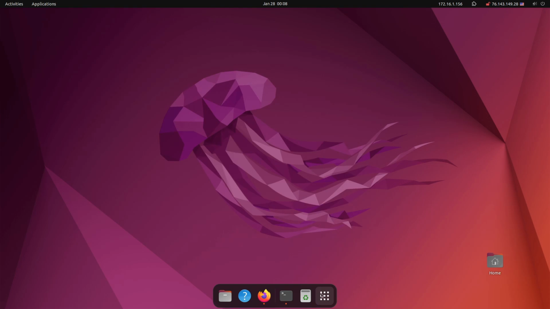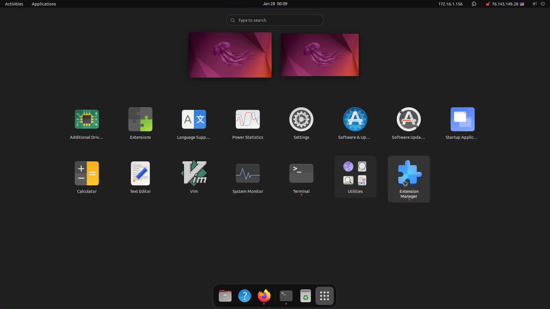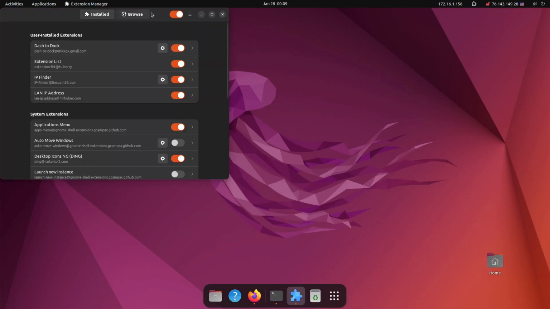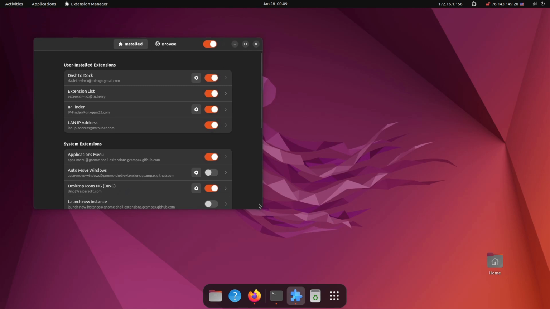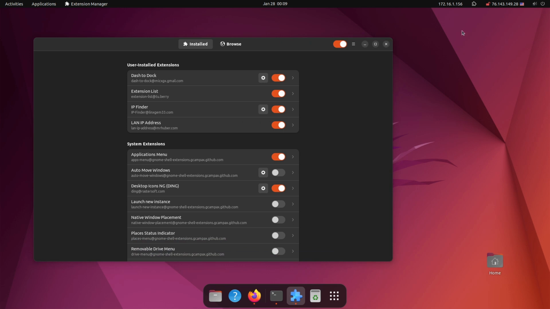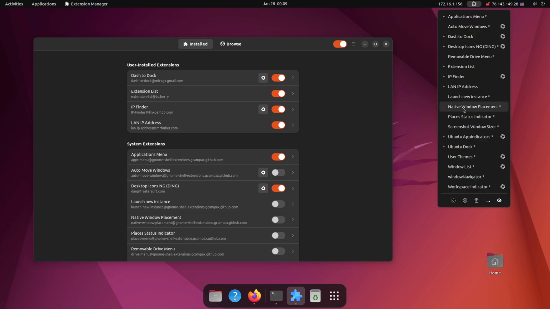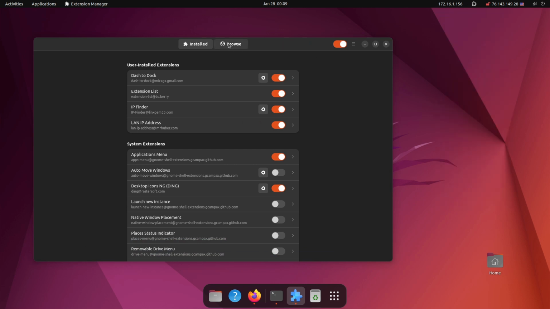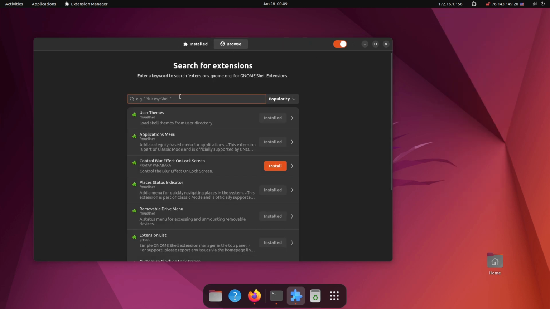And if we go down here to the app drawer now and launch extension manager, we have this also very nice extension manager. The main difference you're going to notice between this one and the one up here is that the one up here lets you manage the extensions that are installed. This one lets you browse for new extensions, so you can do so without having to access the web page through Firefox. It's just another alternative.